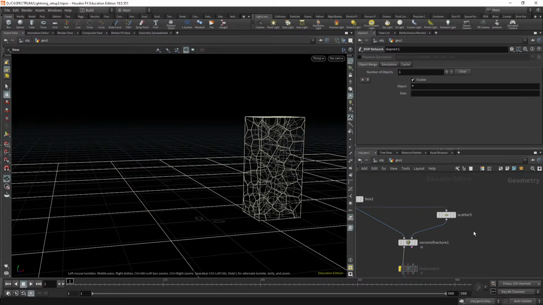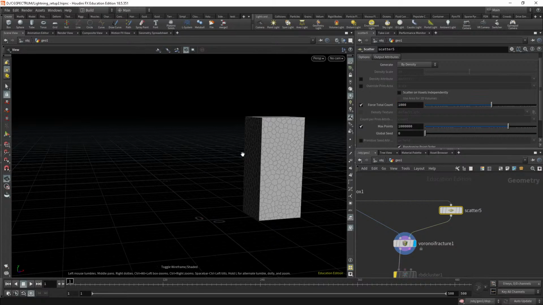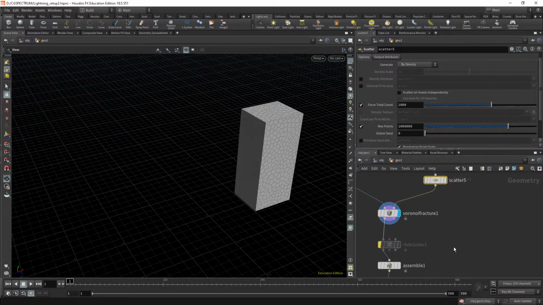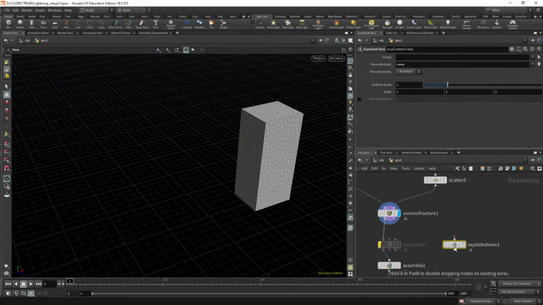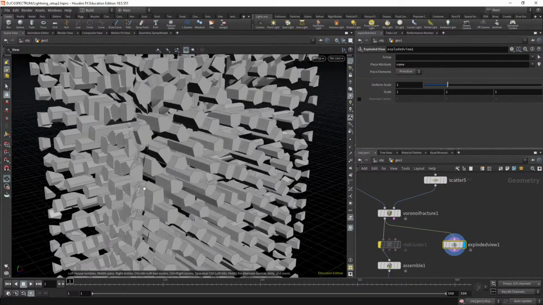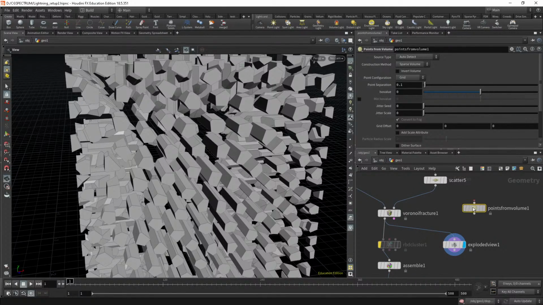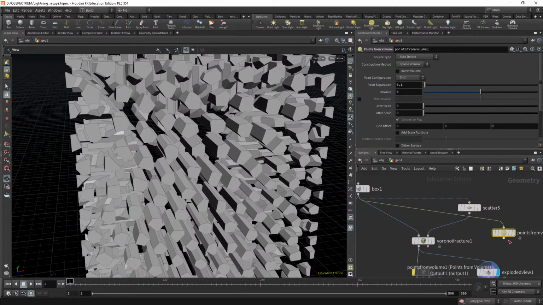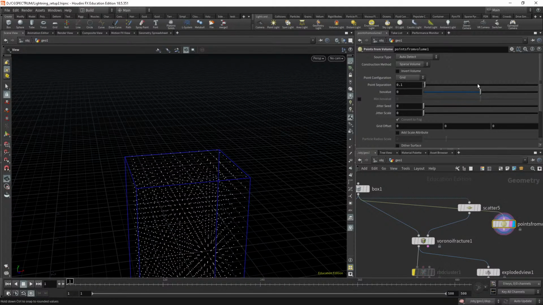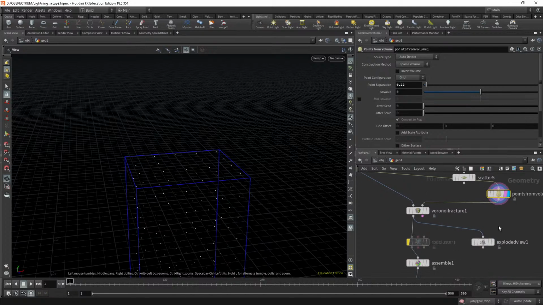Scatter on the surface of an object as well doesn't work too well because what we see is that we're just scattering points on the surface. When you do an exploded view, for example, they all just extrude inwards to the center. You don't get internal chunks happening. So a point from volume gives you a much better kind of chunky scatter if you're talking about like concrete or something. The points that you feed in, if they're uniform like this, it's going to give a uniform fracture.